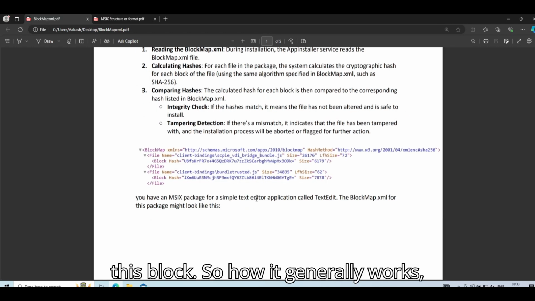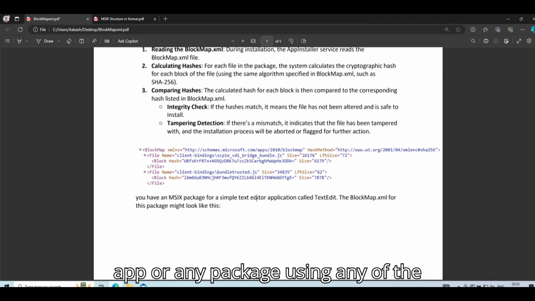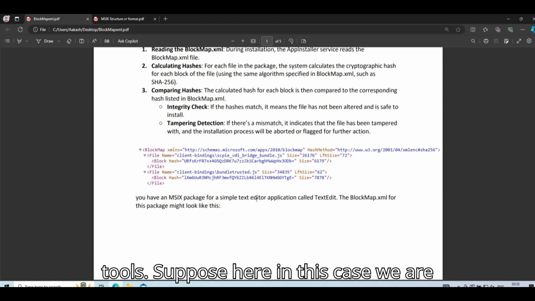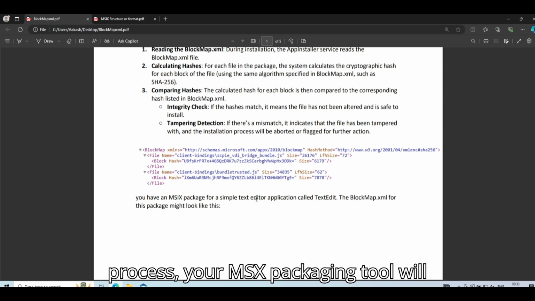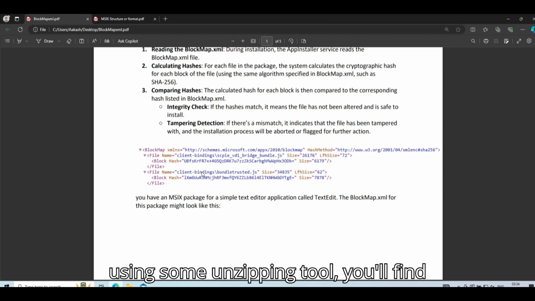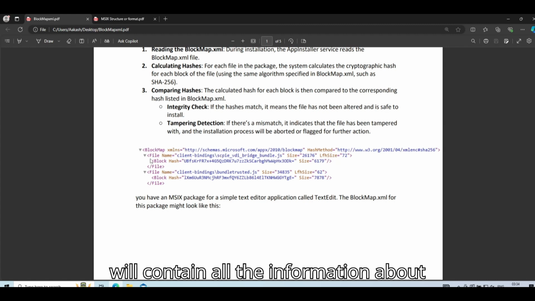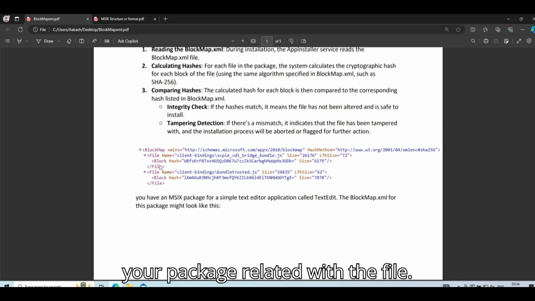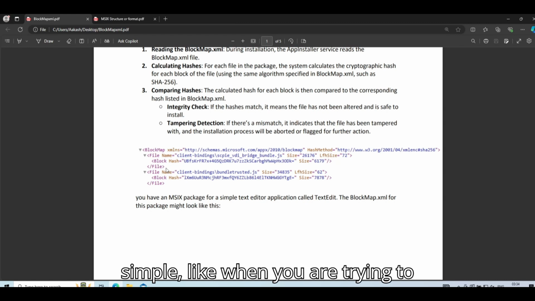So how does it generally work? Suppose you are converting a normal MSI, EXE, or App-V package using any of the tools. Here we are talking about the MSIX Packaging Tool. During the conversion process, your MSIX Packaging Tool will generate this AppxBlockMap.xml file. If you unzip your MSIX package using some unzipping tool, you will find that blockmap.xml file there, containing all the information about the files in your package. It works very simply.